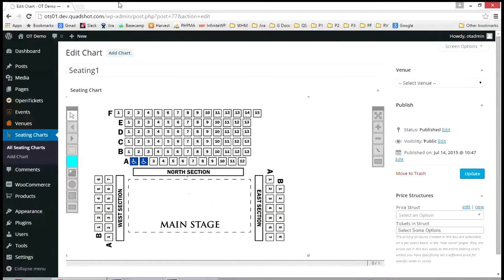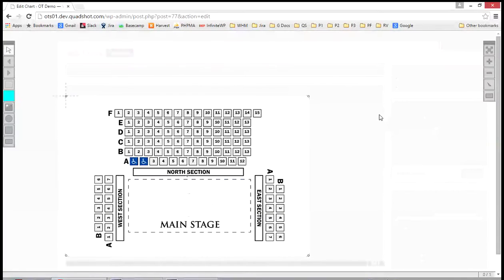In the previous video I showed you how to use all of the tools for our new seating extension. In this video I'm actually going to show you how you draw the seats on the seating chart that you would like to use. Now, to make more room here, I'm going to switch to distraction-free mode. And I'm also going to zoom in a couple of steps just so that I can draw a little bit more neatly.